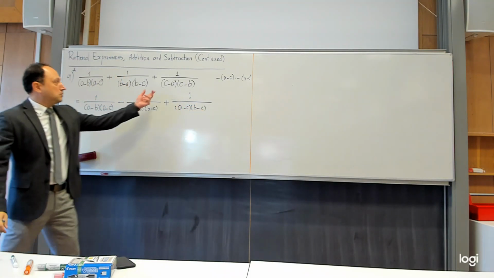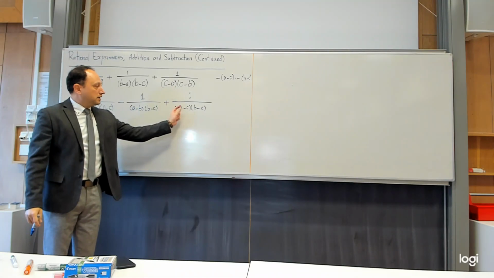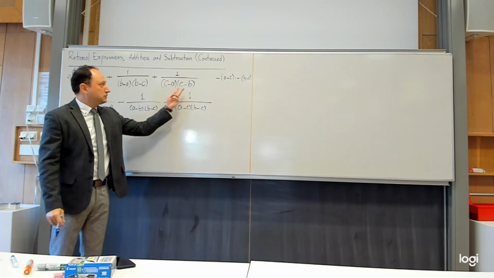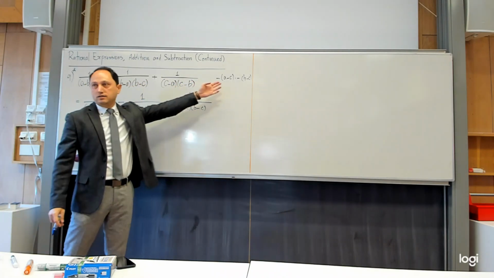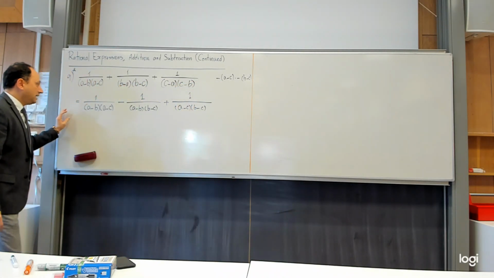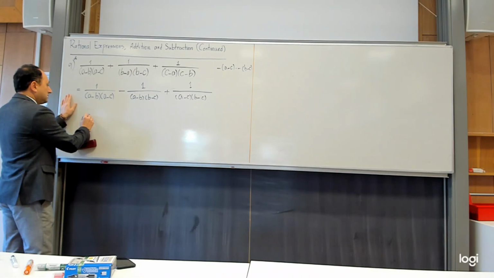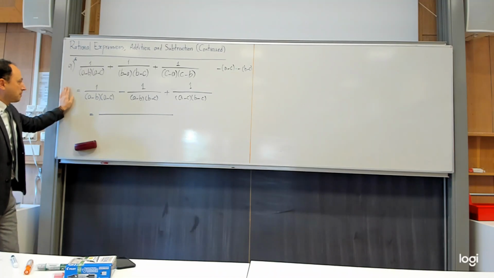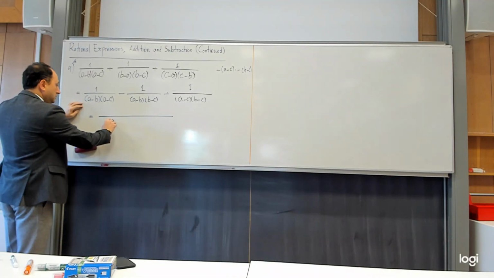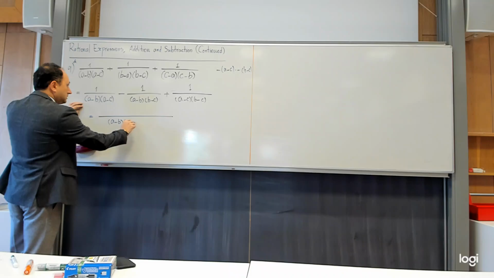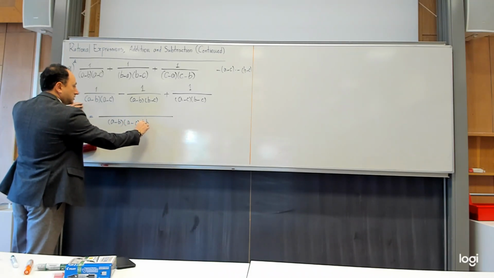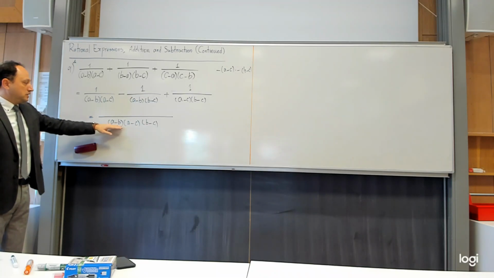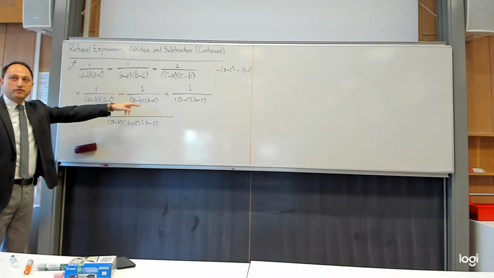Yes? I pull the minus sign from here, I swap them. I pulled another minus sign from here, I swap them. The minus signs that I pull out, they will cancel each other, so nothing will be changed. And now, I hope that you can tell me what is the common denominator now. A minus b, a minus c, and b minus c. Right. Yes? Now, is it enough? Yes, because if you see, it contains all these factors.